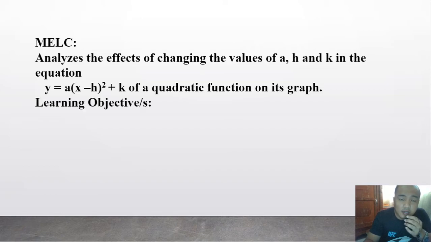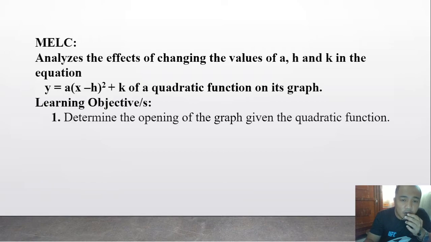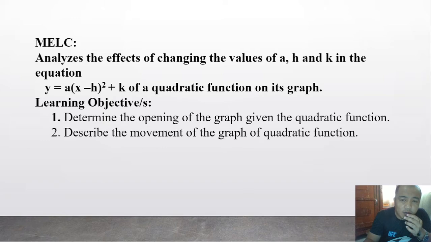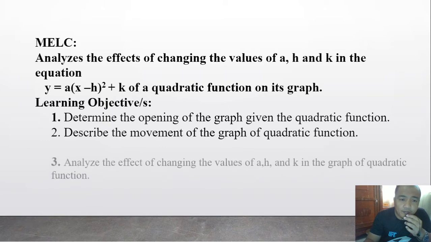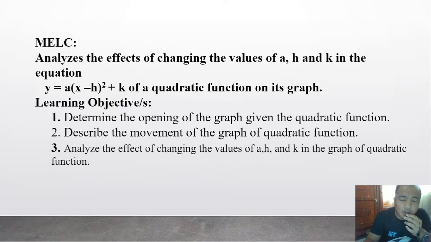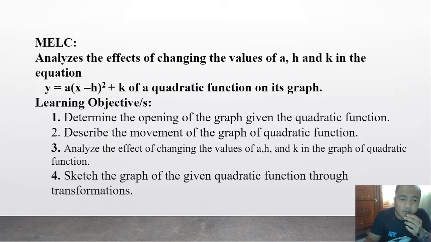And then the learning objectives for this particular topic: determine the opening of the graph given the quadratic function, describe the movement of the graph of quadratic function, analyze the effect of changing the values of a, h, and k in the graph of quadratic function, and number 4, sketch the graph of the given quadratic function through transformations.